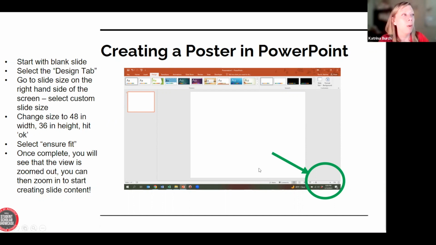And then what you can start doing is creating text boxes, laying out your title, choosing different colors, things like that to fill in the information. And you have to zoom in and then zoom out to see what it looks like. And definitely, like I said, the most time in creating a poster is actually laying it out.